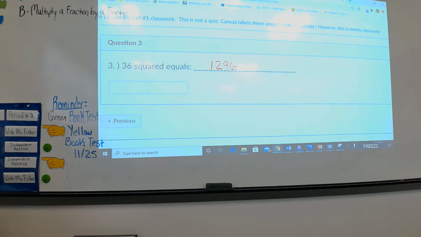I got the first one wrong. Did you have the right answer? I put 5. What was the first question? So I'm on the second one now. The first question was the 25 squared. I didn't even do that. Yes, that is wrong. You should have done 25 times 25, and that would equal 625.